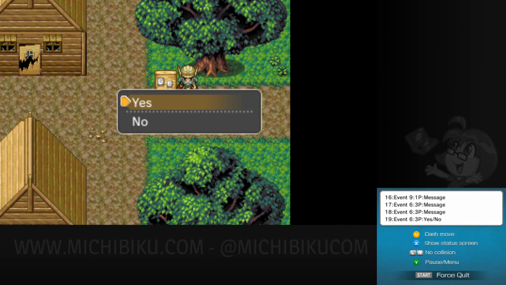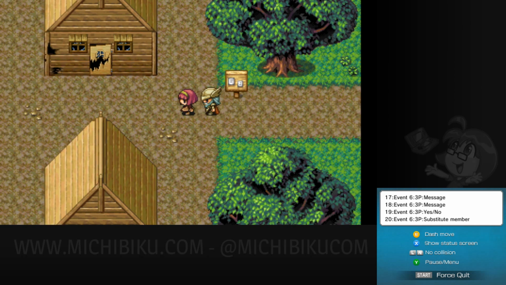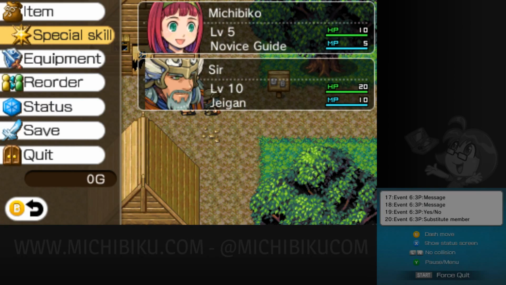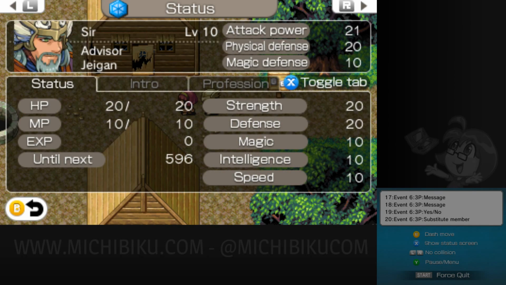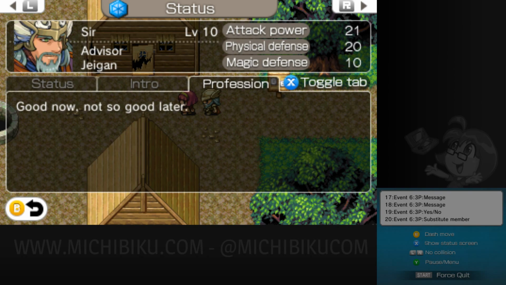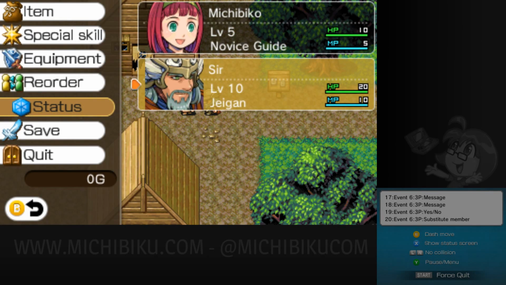Oh, okay. Should we get help? I think we should get help, yeah. Hey buddy, have a look. So I haven't named this character yet. But let's look at this character. This character is a Jagan. He's pretty strong. Jagan's good now, but not so good later. But yeah, so you figure we could have a Jagan in this game.